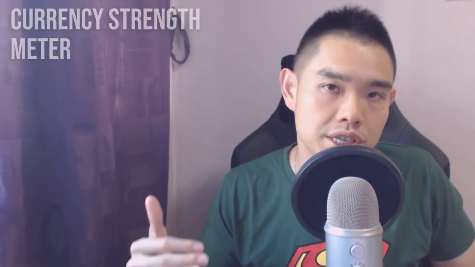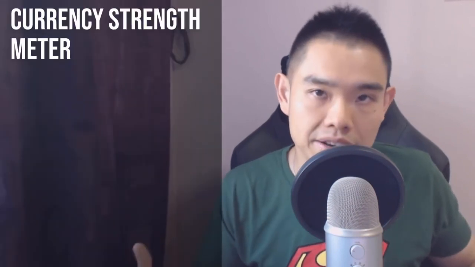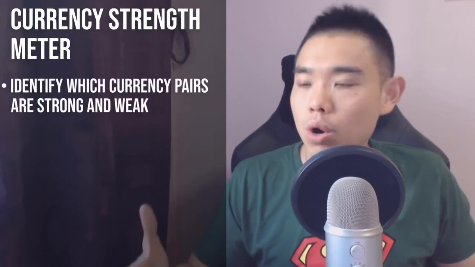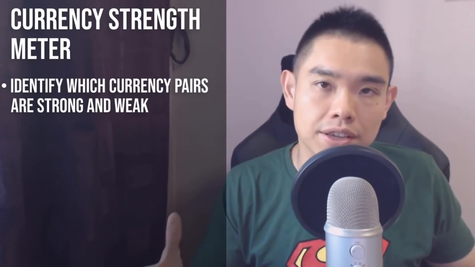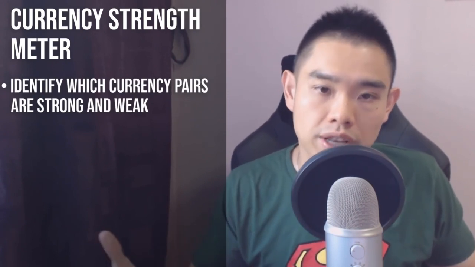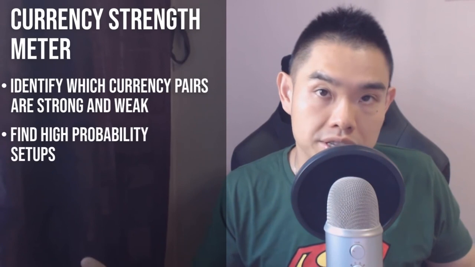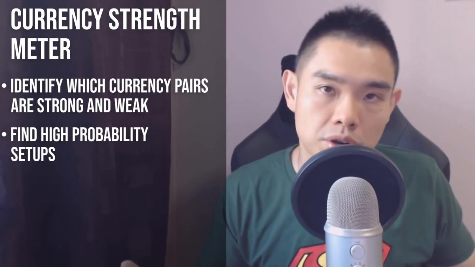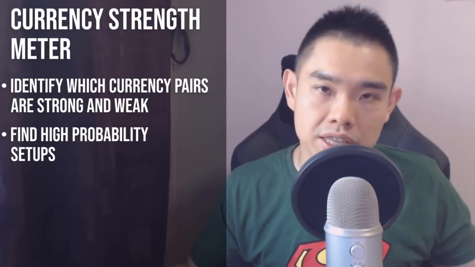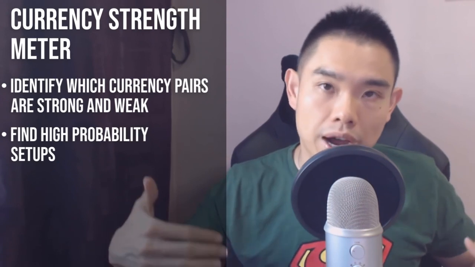Number two, on top of charts, for my discretionary trading I also use a currency strength meter. This gives me an idea of which currencies are strong and which are weak. Then I can find the right combination of currency pairs to trade and find higher probability trading setups. Generally, I like to use the currency strength meter to find the strongest currency and pair it against one of the weaker ones. That's how I get to trade really nice strengths. So that's number two, a currency strength meter.